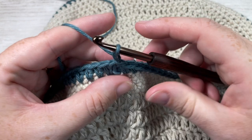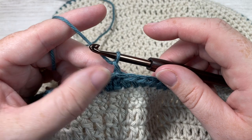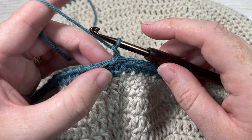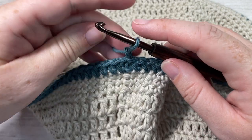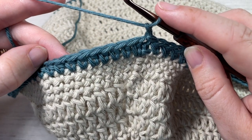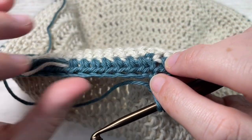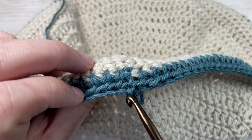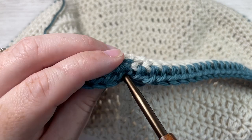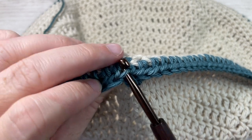Chain 1. For round 2 of your bag sides, you're going to work in the third loop of each stitch all the way around, and into that third loop, you're going to work a double crochet stitch. To work in the third loop, we're currently looking at the front of our half double crochet stitches. If you turn your work so that you can kind of see the back of your stitch, you will see your top back loop here, and then just directly below it, you will see another horizontal loop running just below. This is your third loop.